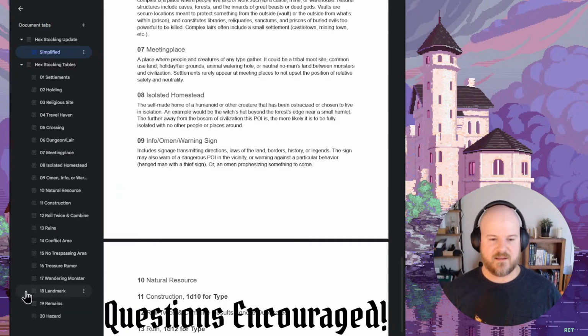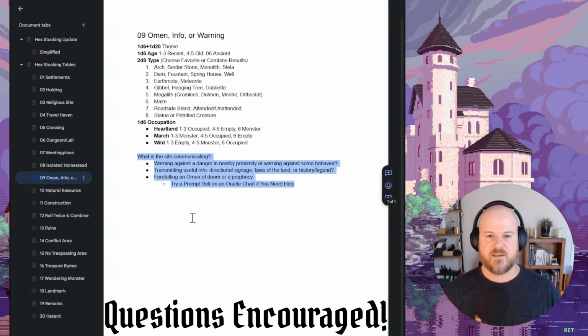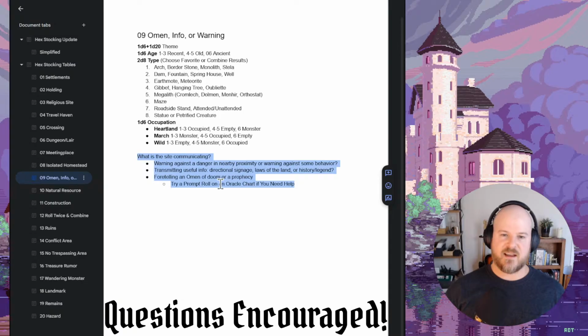Let's look down. We have all these things: arches, border stones, monoliths, stela, clay, a dam, a fountain, a spring house, a well. All work, mainly because most of the time those are signage for, hey, there's water you can drink here.